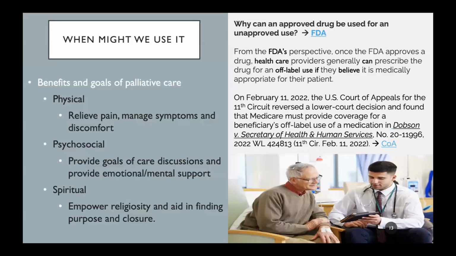When might we use it? You say, well, Chandler, buddy, all that sounds okay, but you also said don't go slinging Lasix, right? Don't do that, not on my whim anyway. So when might we use it? We look at palliation, hospice care, palliative care, because end-stage terminal patients who are chronically short of breath all the time are these folks, right? If I'm not mistaken, the COPD Foundation states that by grade 2, a patient should be introduced to palliative care. So anyway, benefits and goals of palliative care: physical, psychosocial, spiritual. We're working on the physical relief, pain, managing symptoms, and discomfort.